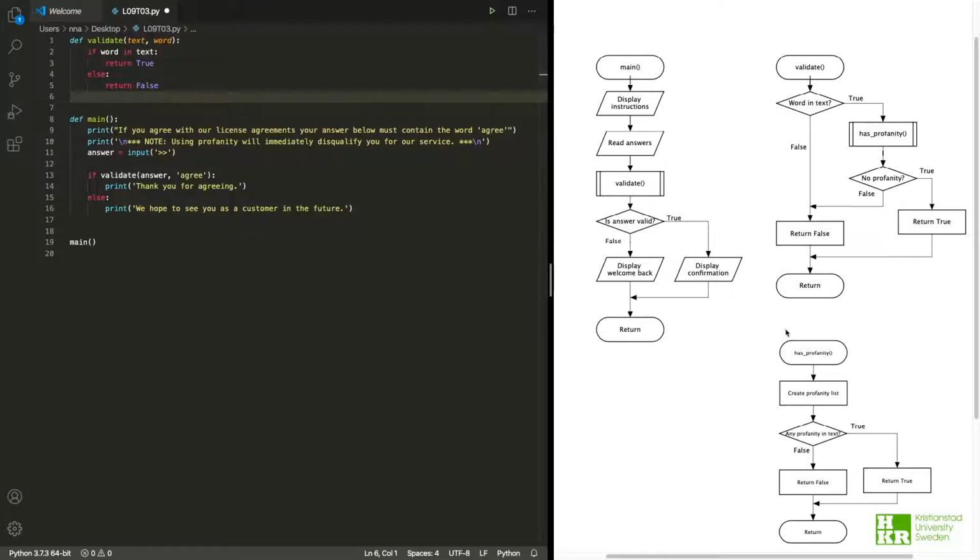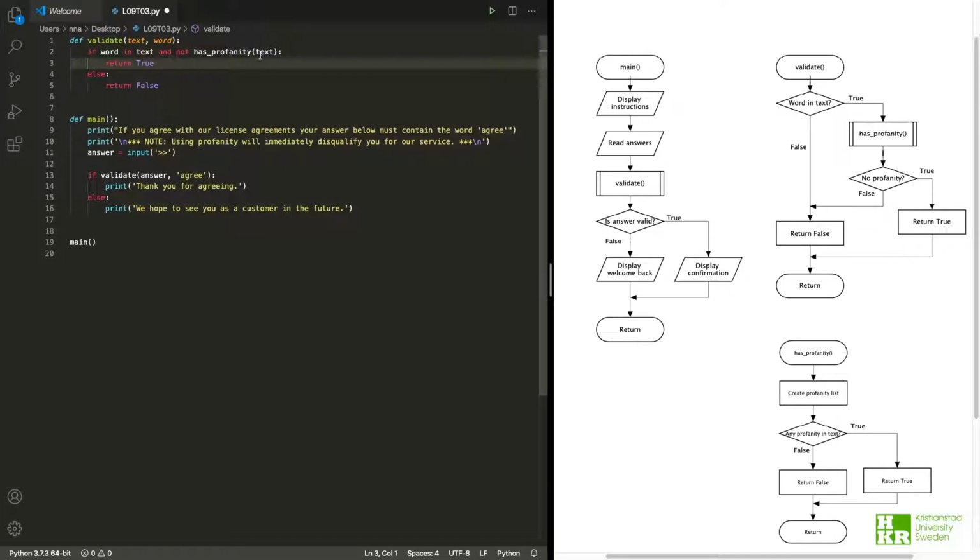Even if we haven't developed this function yet, we know that it will return true or false. That is what we have set up, so we can use that when we are writing this function. So my idea is that we check that the word agree is in whatever the user entered, and that it does not have any profanity, which we check by calling this function has profanity that we are going to write next.